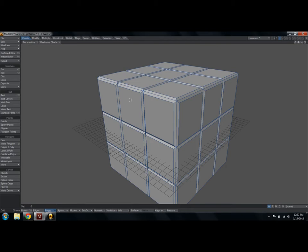You have the ability to deal with surfaces in Modeler, even though you can't see them ray trace rendered. All you have is OpenGL, the kind of crappy computer drawing language, but you need to be able to use them in Modeler, because Modeler is where you set them up and define which polygons are which surface. In Layout you don't have the ability to deal with objects on that level. You can alter the surfaces that are there, but you can't add any. That's why the surface editor is in Modeler.